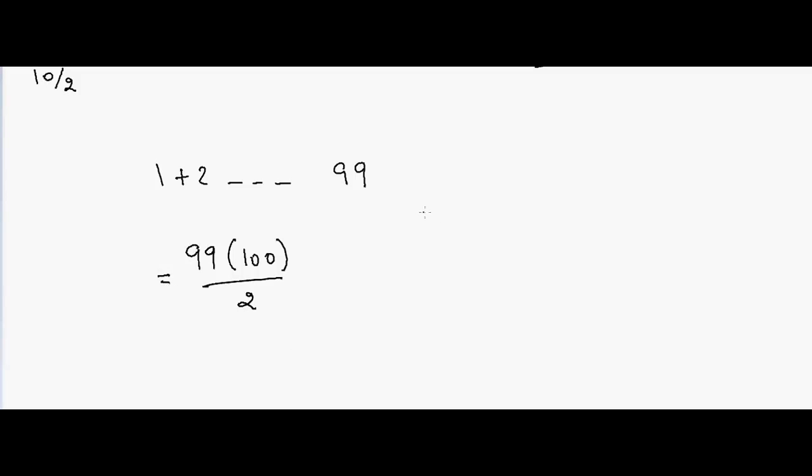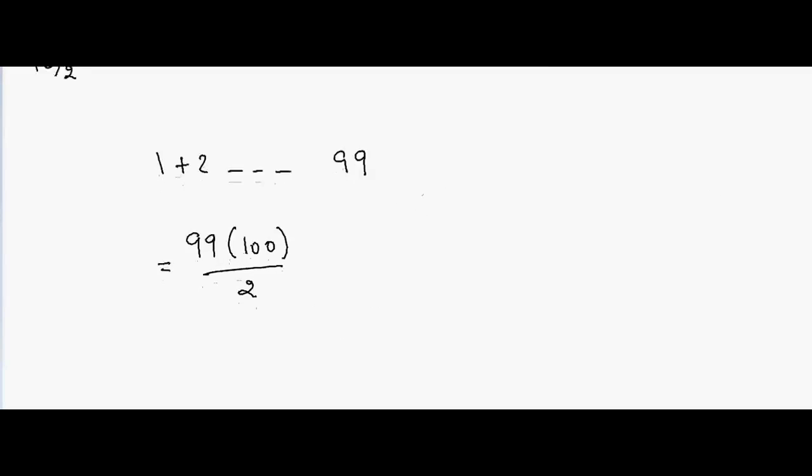If I have to do the same thing for until 100, then I can do the same. So now suppose instead of 1, the number starts from somewhere else, suppose it starts from 11 and goes until 19, so how will I do that? In that case, I'll first add 1 to 19, and then I'll subtract 1 to 10 from it.